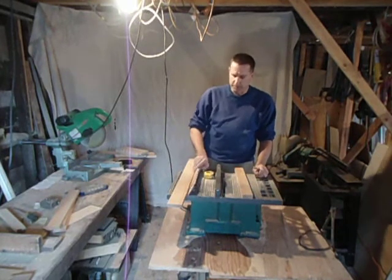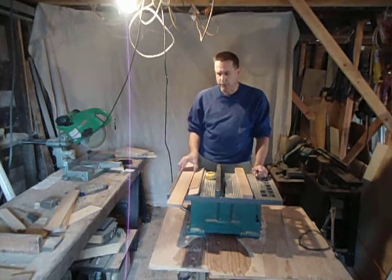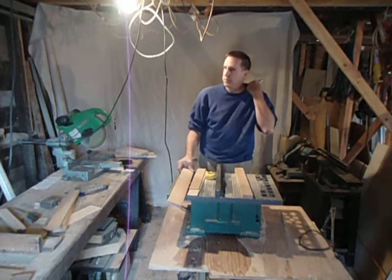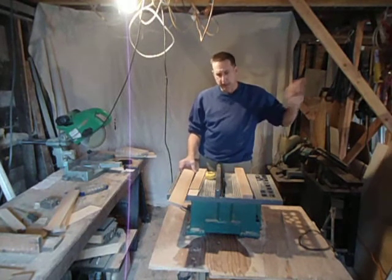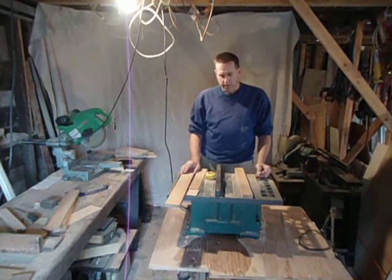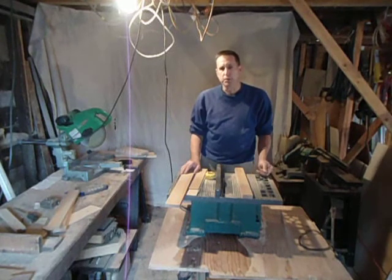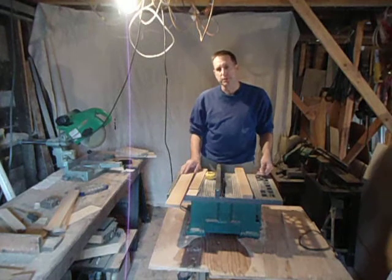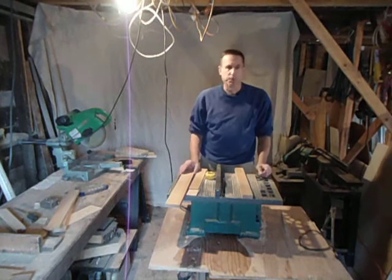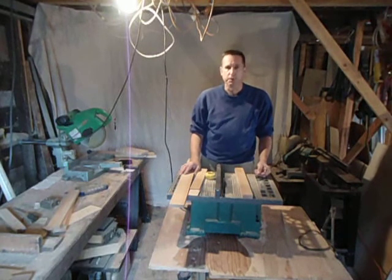I was down here this morning trying to find the right material. I use vertical grain fir for the face frames of these cabinets because the cabinets I've already built have face frames of vertical grain fir — I like the looks, it works with the aesthetics I'm trying to create in my kitchen. But I'm very frugal. I save material from jobs that I do that a lot of guys would normally just throw away. Some I give to my uncle to burn — he has a wood burning stove.